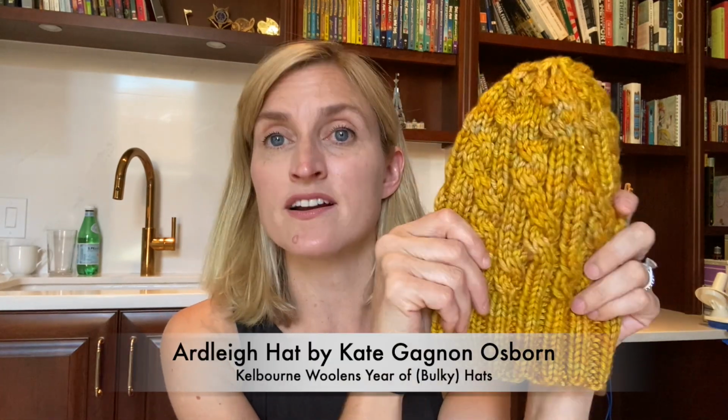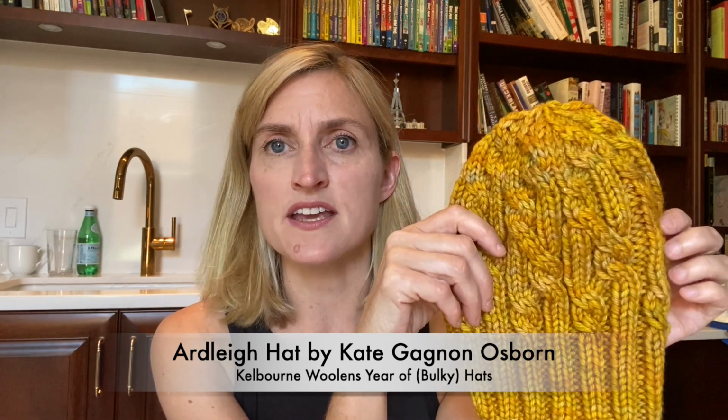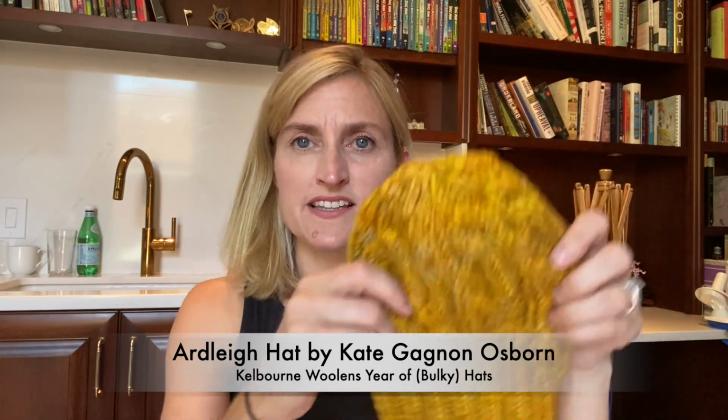My first finished object is this hat. It is the Ardleigh hat by Gagnon Osborn, and it's another hat from the Kelbourne Woolens Year of Bulky Hats collection. It's a free pattern, as is the whole collection. So every month, Kelbourne Woolens releases a new free pattern using bulky weight yarn.